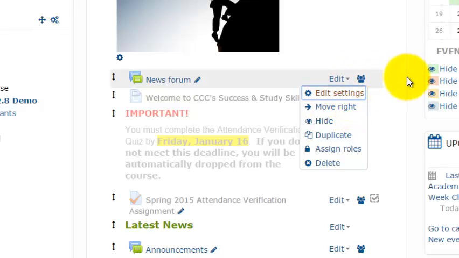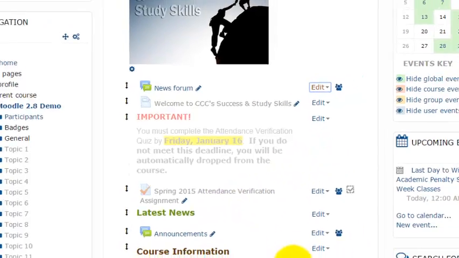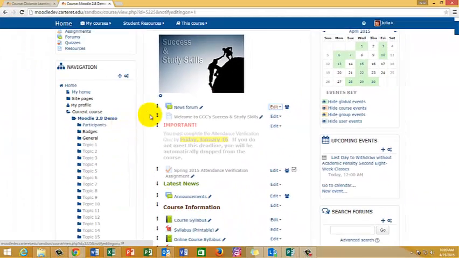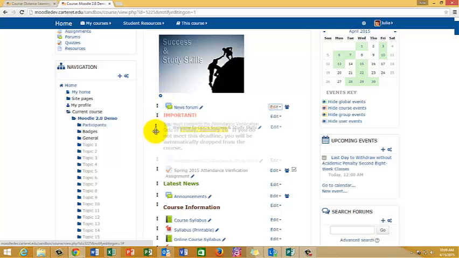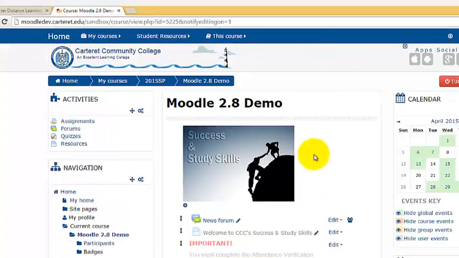I don't know if any faculty have had this problem, but sometimes when the icons would wrap and go below an item, you would accidentally hit the wrong icons for the item. So this will keep things very, very clean while you're working in your course. They've also changed the move icon. It still works exactly the same way. The only difference is it looks like an up-down arrow, and you can drag and drop things where you would like those to go.